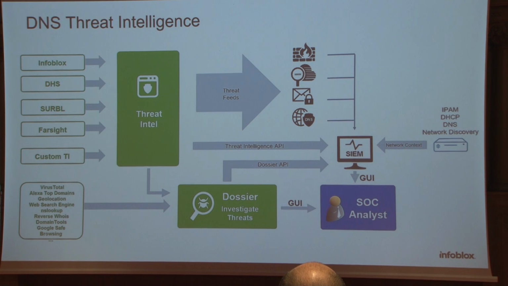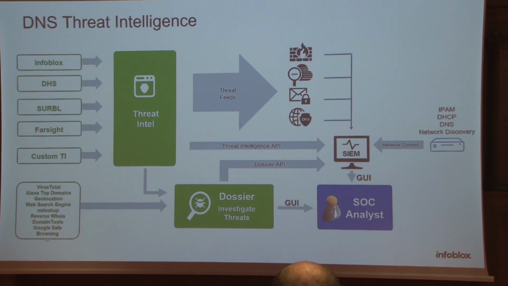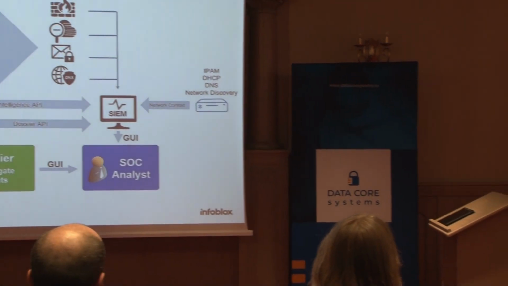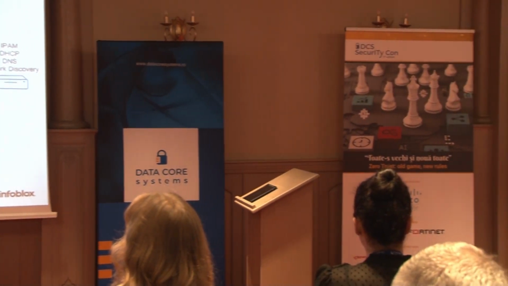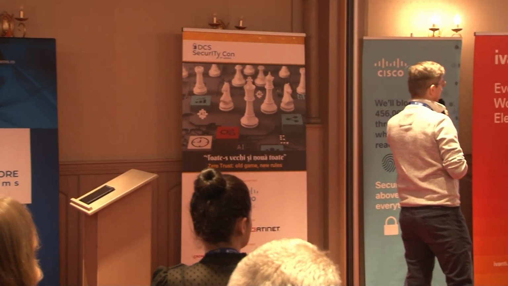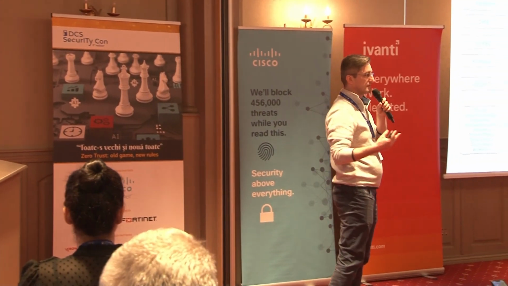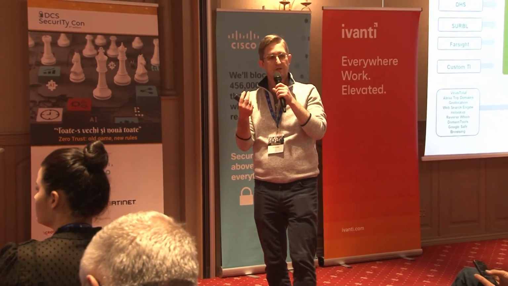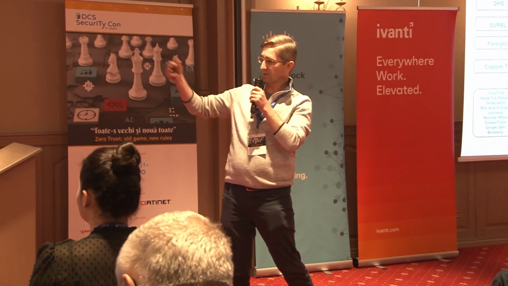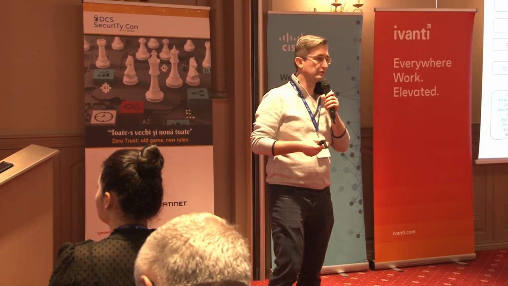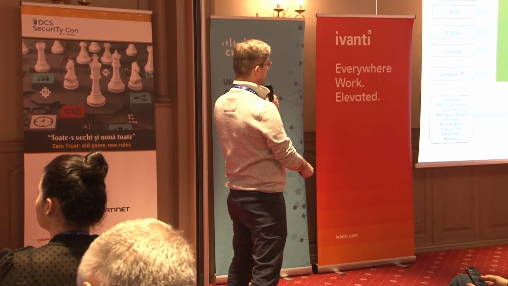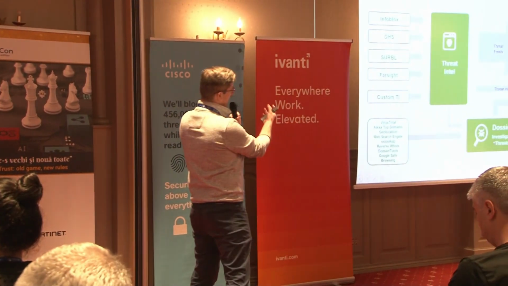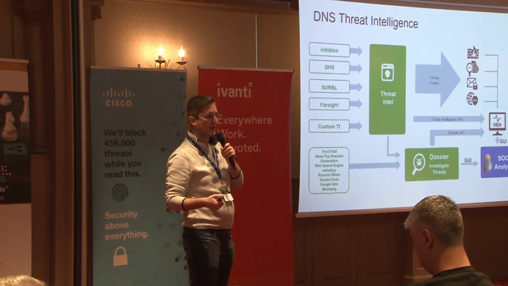What we also do is provide threat intelligence. I call it DNS threat intelligence because you can use this name for many things, right? We are focused on DNS. So we provide data about threats related to domain names and IP addresses. If you need any information about an IP or a domain name, you send an API request, or you use our graphical tool for security operations centers, and you can get information like, okay, what is this domain name?